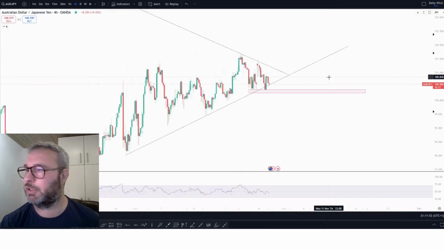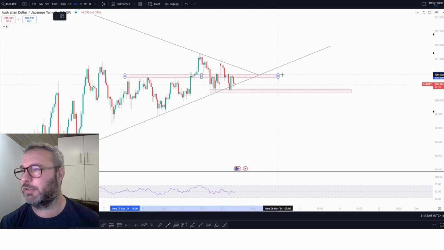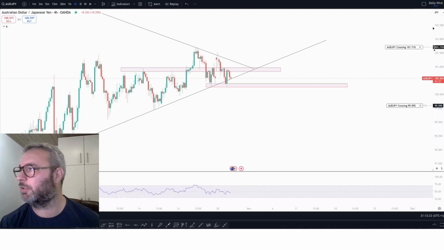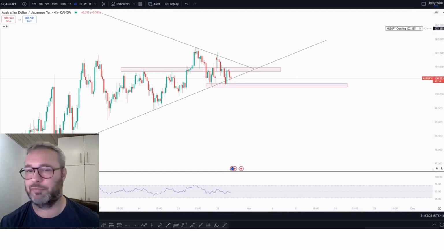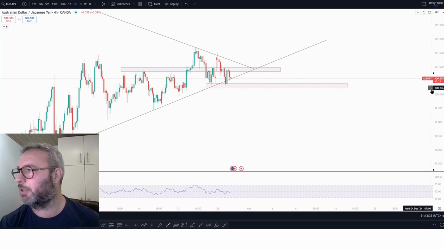And to the upside, we need this trend line here to be broken, and then the resistance area would be something like this here. Price could also retest down the back of the trend line and this resistance area. I'll remove these alerts here, and then I place an alert up here, and I place an alert here on the other side if the price breaks through.